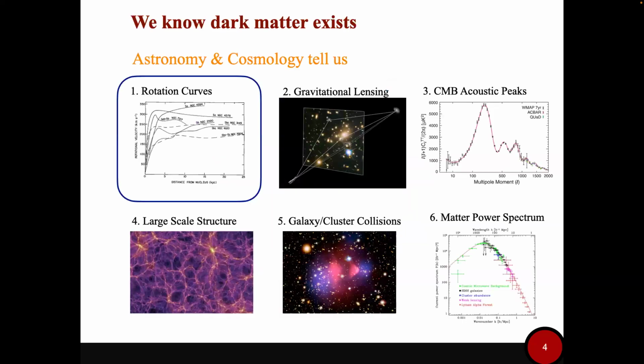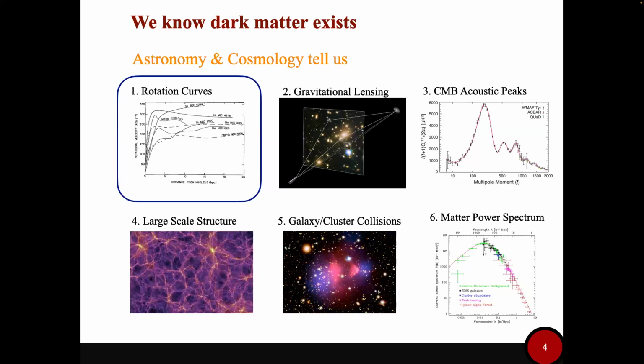So how do we know that dark matter exists? What is dark matter? I'll talk a little bit about what we think dark matter is in the next slides. But how do we know that dark matter exists in the first place? We have a lot of evidence. Most of this evidence, in fact all the evidence, is governed by gravity. We only have gravitational interactions of dark matter with us, so we have inference that tells us that dark matter exists out there. I've only mentioned 6 pieces of evidence here. We have a lot more evidence beyond this.